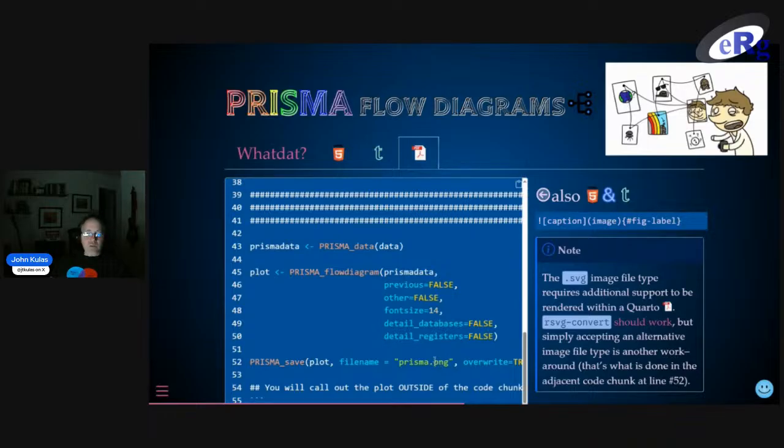PNGs are fine too, but we could get the SVG to render within a traditionally specified PDF document, but we need an add-on. This is one workaround, so there are generally multiple types of workarounds. If you're interested in that, you can follow this hyperlink, and it takes you to a GitHub discussion that shows you how to get around that if you really, really, really wanted an SVG image included within your TeX-generated PDF document.